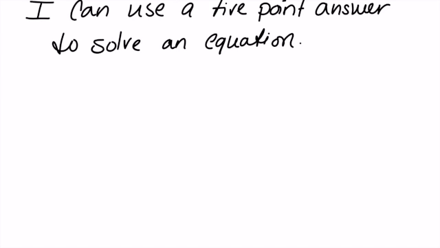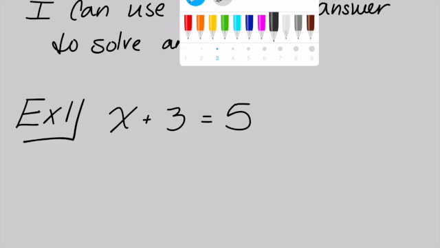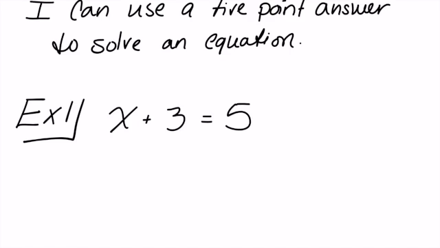And if you haven't figured it out already, every equation that we do is going to be worth five points. There are five different things that you have to show. So let's start with an insanely easy one that you can probably do in your head — mental math. X plus three equals five. We're going to do this easy one to highlight the process and what the five things are that we need to show.